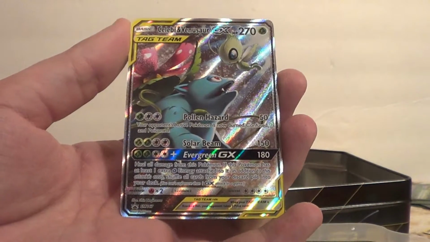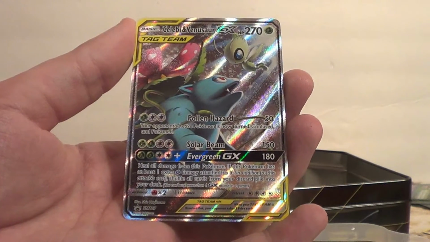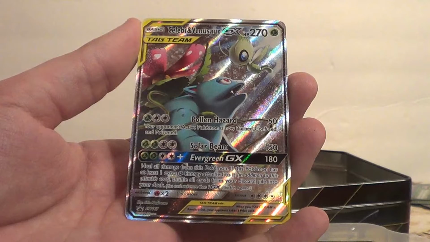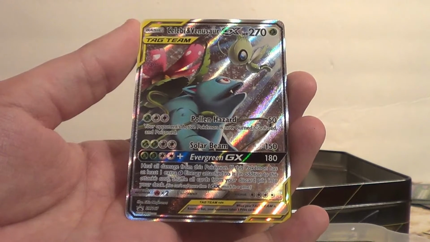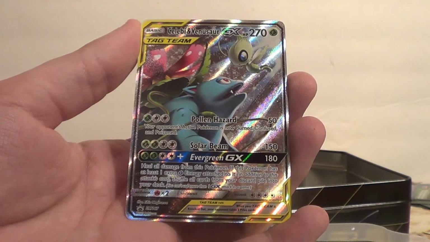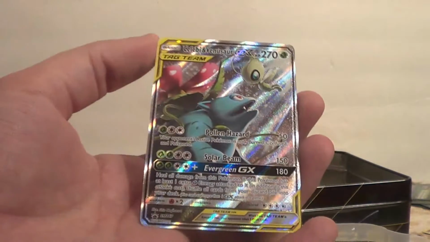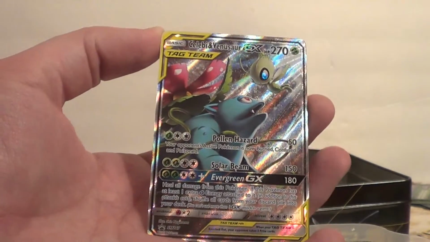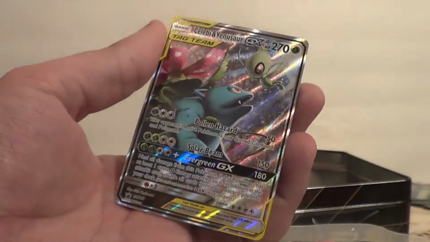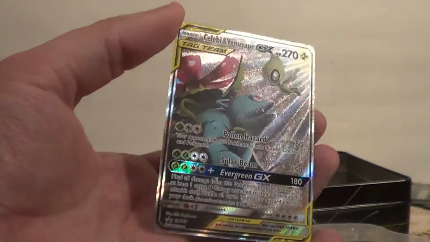It's actually pretty rad, you know. I've seen some really good decks of this online. Pollen Hazard, 50. Your opponent's active Pokemon is now Burned, Confused, and Poisoned. Solar Beam, 150. Then Evergreen GX, 180. Heal all damage from this Pokemon if this Pokemon has at least one extra Grass Energy attached to it in addition to this attack's cost. Shuffle all cards from your discard pile into your deck. That could save you if you're going to deck out. So, this is a rad card. I really love it. I like running special condition decks. I kind of want to use this.